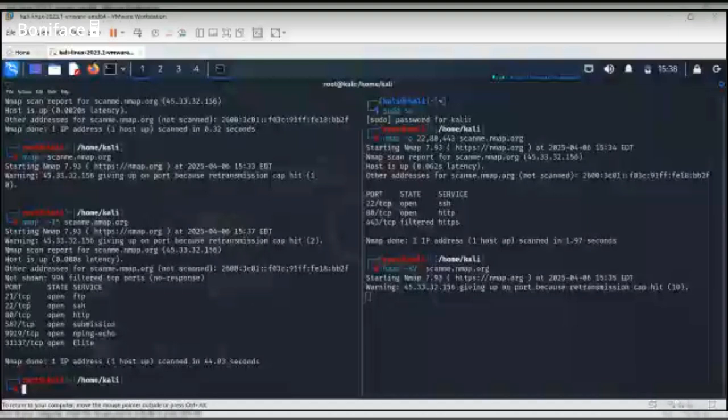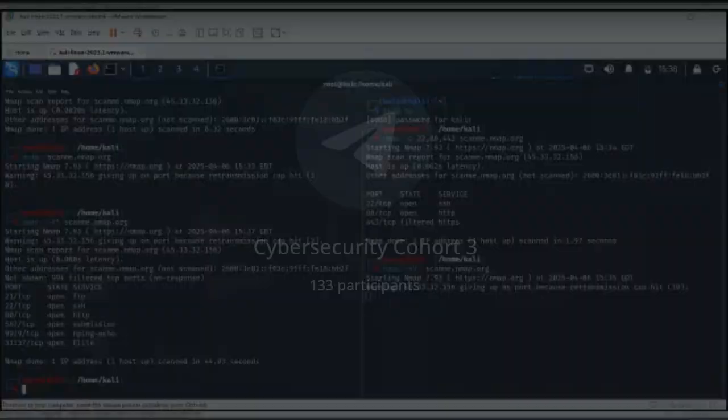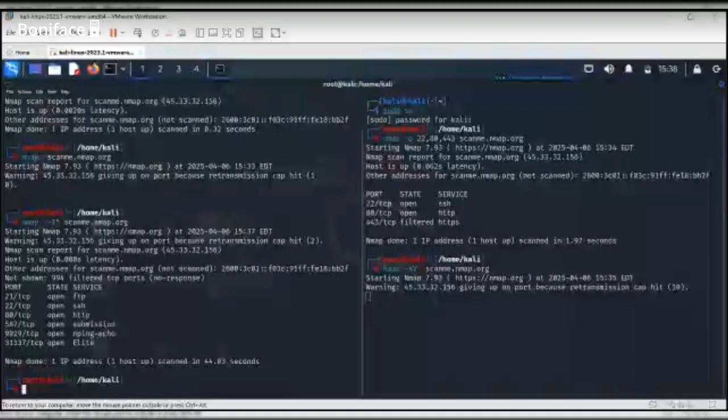So you can see the ports that are open: 21, that's FTP, SSH, HTTP, and the likes of them. I don't know why 443 is not here. 443 is meant to be here. Maybe it's just showing the open ports. Yes, the filtered ports are not there.